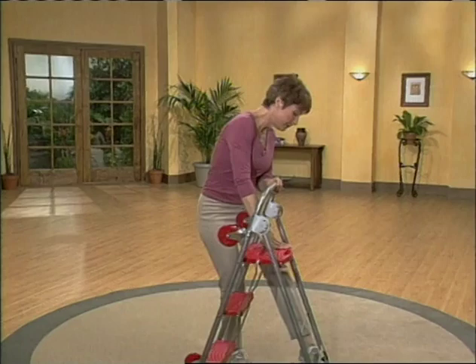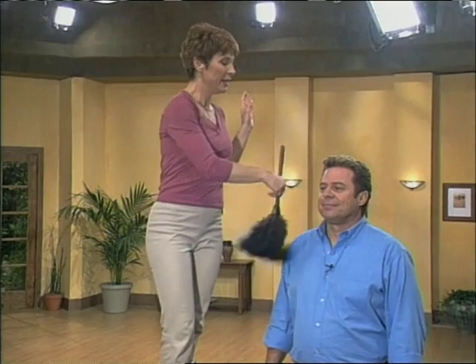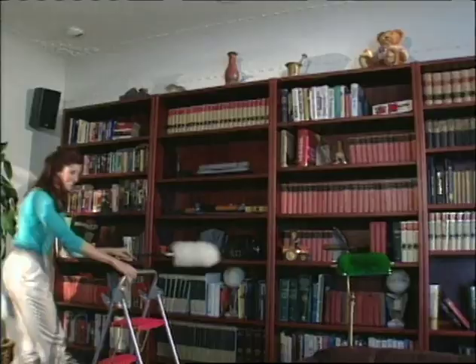With this kind of strength and stability, you'll find hundreds of ways to use your Total Trolley. You can wash the windows, clean the vents, or even dust cobwebs. I used to drag over whatever piece of furniture was around and tiptoe to the top of it and teeter there while I cleaned the high windows and tops of shelves. Now I just whip out the Total Trolley, make it into the step ladder — step, step, step — and I can clean the tops of everything in the house. My house has never been so clean.